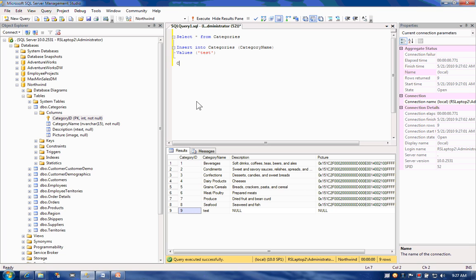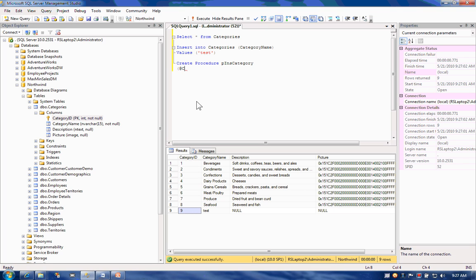The command to make a stored procedure is create procedure. You give it a name, and you provide a list of any parameters you want to use.